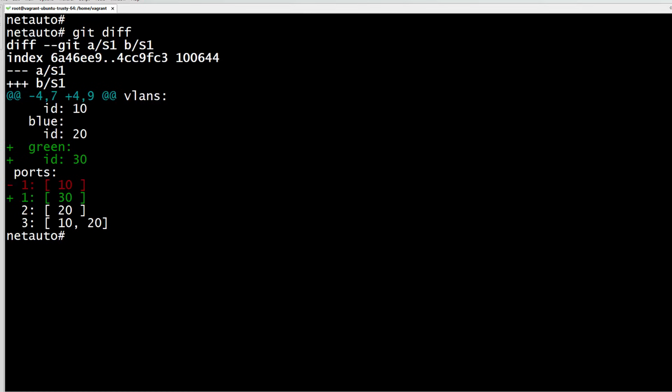Note how getDiff is not saying anything about the new file S2. That is because S2 is not tracked yet. Again, getDiff shows the difference between the tracked files in the working tree and the staging area.